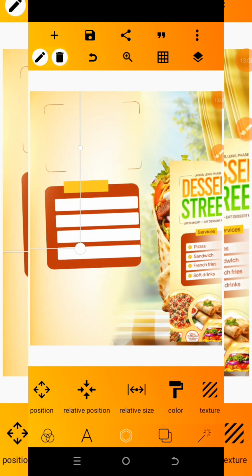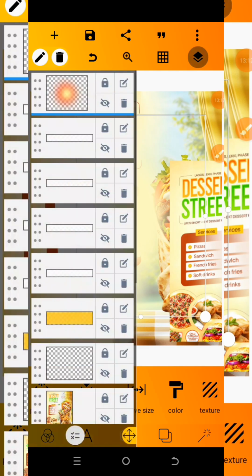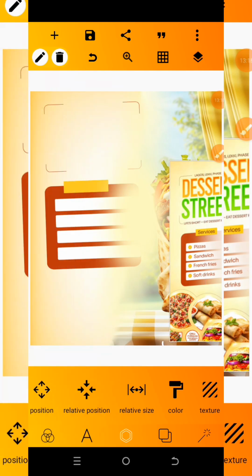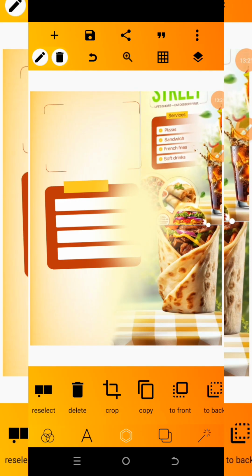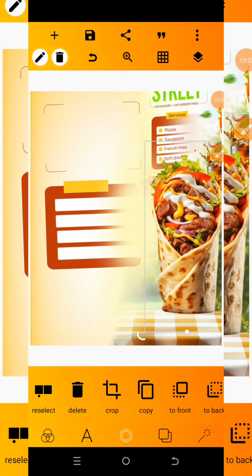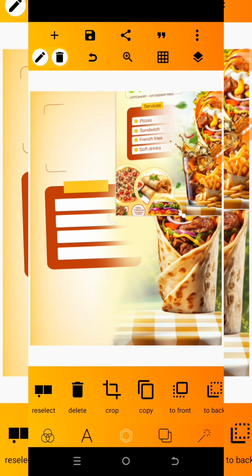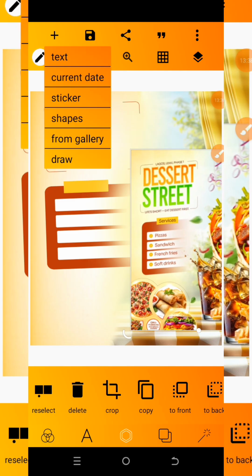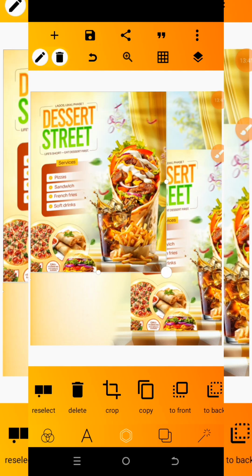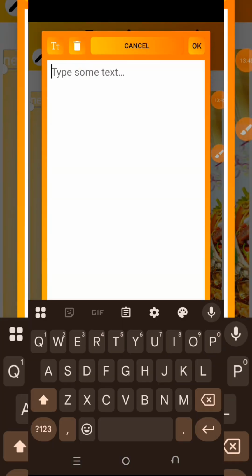So what I will do next is, sorry, I touched it. Let me just, yeah. So what I will do next is I will just make this one to the font so that I can see all the things. Make this one to the font also. Yeah, so what I have next is I'm going to go to the text and write the text.